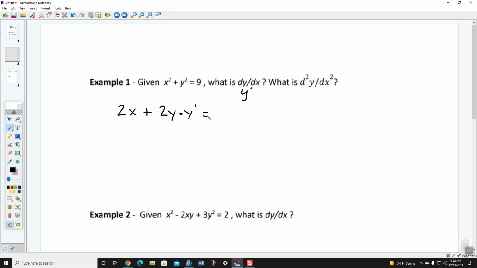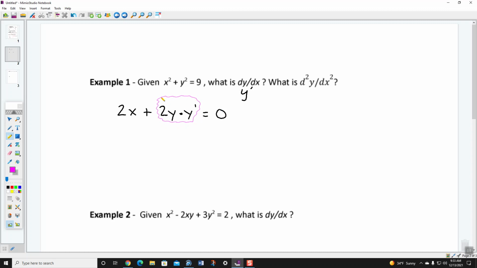So next part here, guys, says, what's the derivative of the right side? Well, 9's a constant, isn't it? So what's the derivative going to be of 9? 0. Now, guys, here's the stuff I tell kids all the time when we do implicit differentiation. When you've taken the first derivative on the left side and on the right side, get every term that has a y prime in it on the same side and everything else on the other. You all agree that right here this is the only term that has a y prime in it?